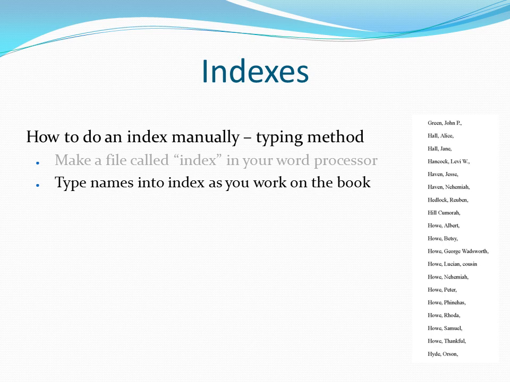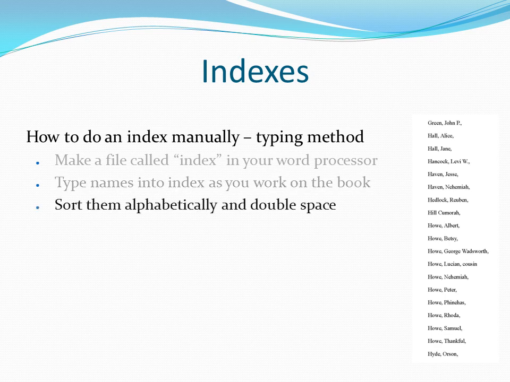This is the method I prefer, by the way. This is the one that I would recommend most people do as they do an index. To me, this is the easiest, it's the simplest, and it has a couple fewer steps. You type this, and you can be making this list as you're working on the book. You can start this index from day one as you're typing. And as you type somebody's name, you think, oh, I need to put that one in the index, or is that in the index? And you just put it in, and you just keep them in alphabetical order, and then you can see if you've got it there or not.